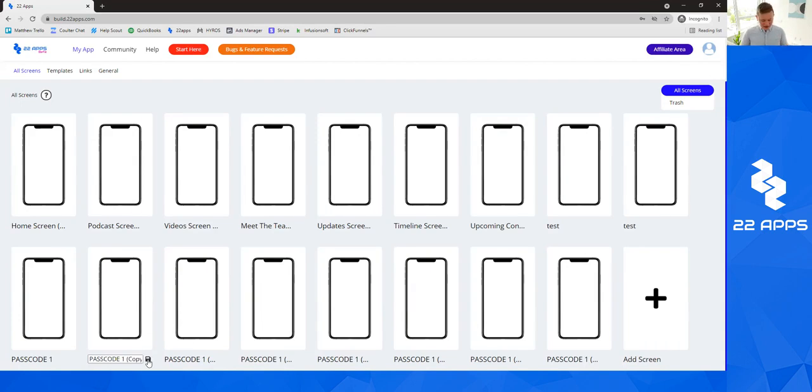So we want to come in here and name this passcode 2, and then passcode 3, and then passcode 4.